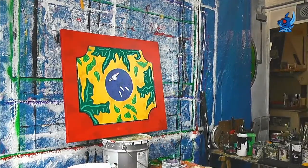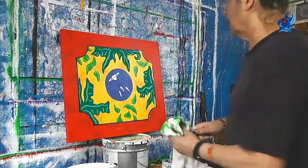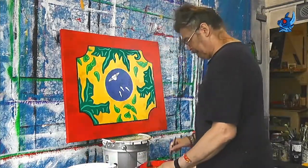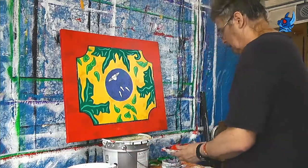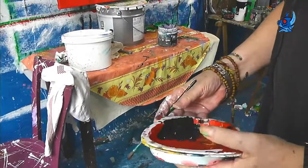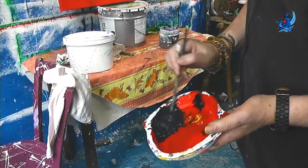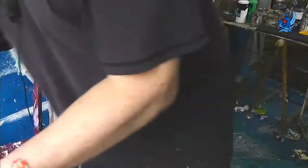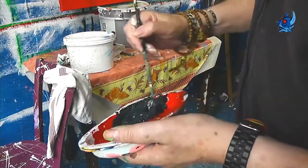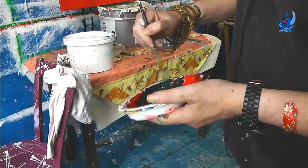So, I'm going to come back here. Again, take a look at where we're at. And like before, we are going to work on our black. Get the right texture. I know I have an awful lot there, but it doesn't matter. I can always put it back in the jar later. It won't hurt it. At least we won't have to stop halfway and make more paint.